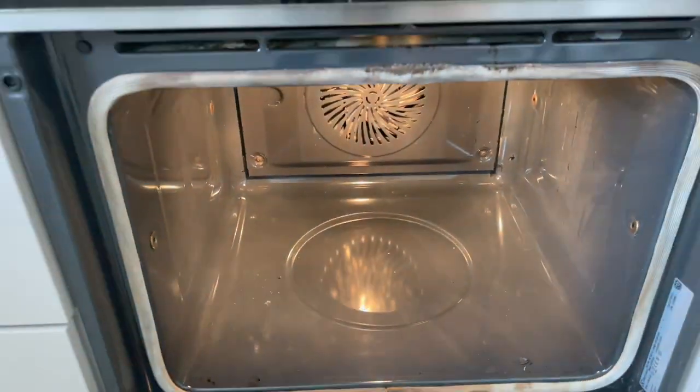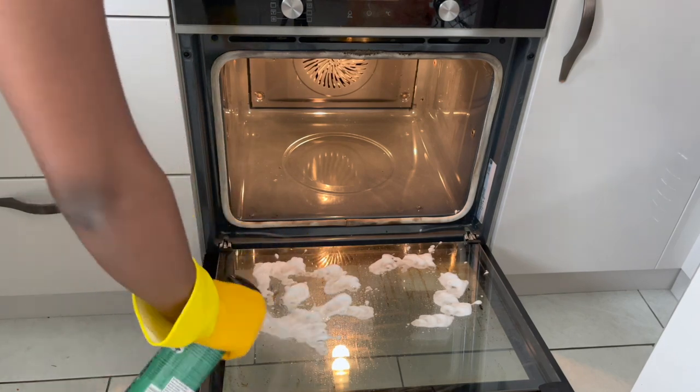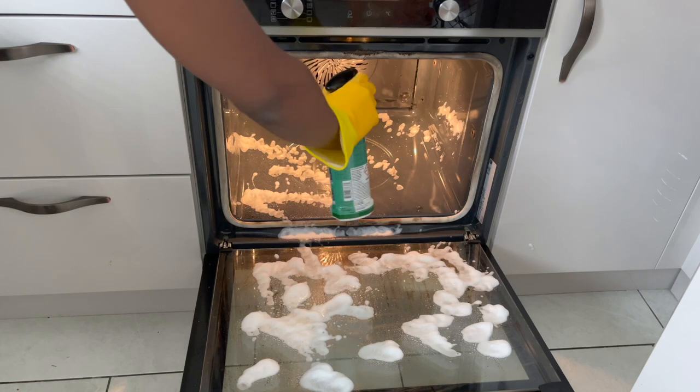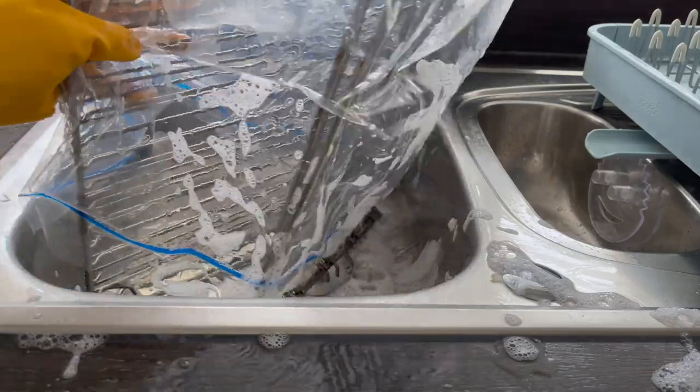Now time for the oven. So this is what it looked like after the pyro was done. As you can see, the glass was not pyroed at all. It was still quite dirty. So I used the Sif oven spray. This is like my go-to because it's just less faff, less hassle, and just does the work.